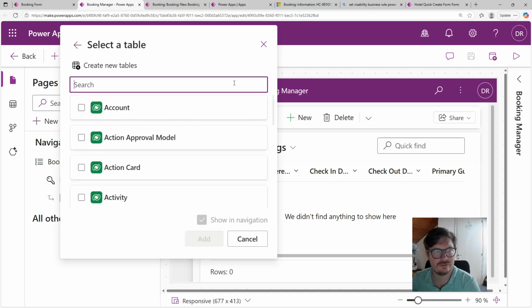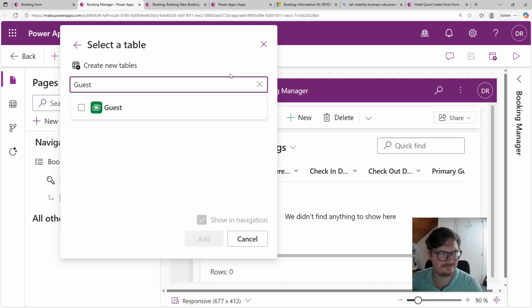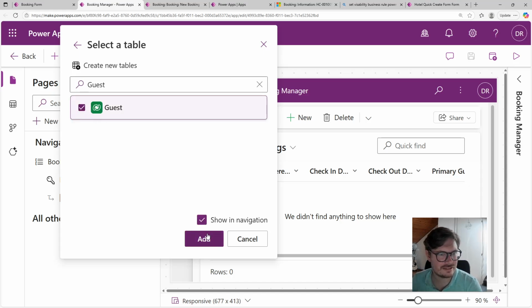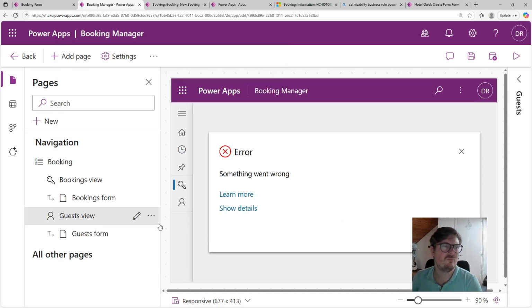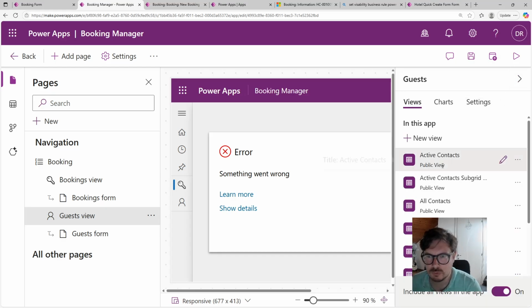So if we go guest add, we don't need to show navigation, but we can do. And now it's saying something went wrong. I'm not sure what that is. Maybe because there's no... it's okay. And then we have here views, that's okay for now.